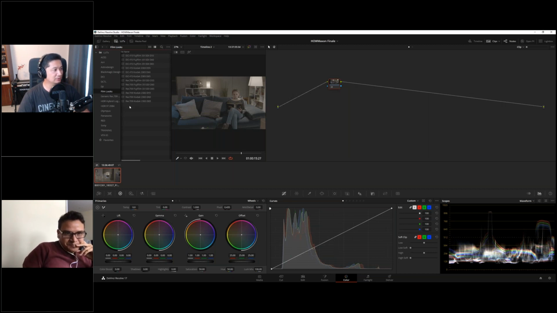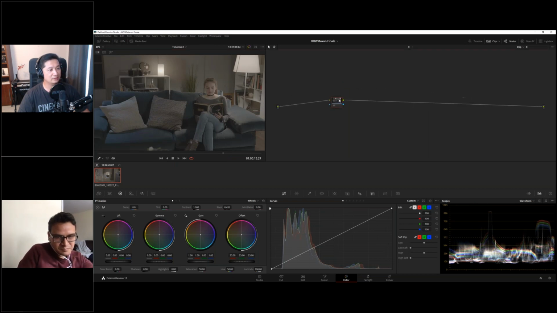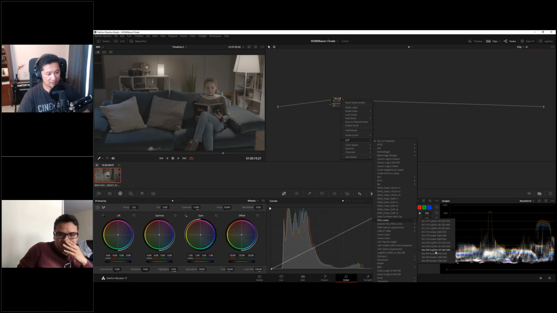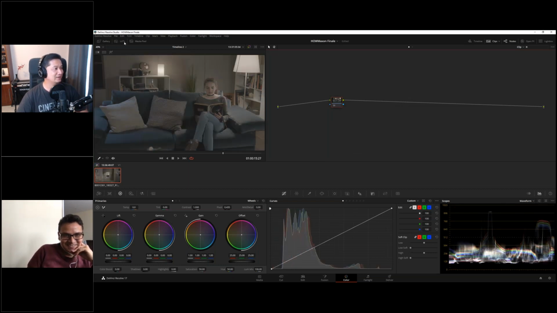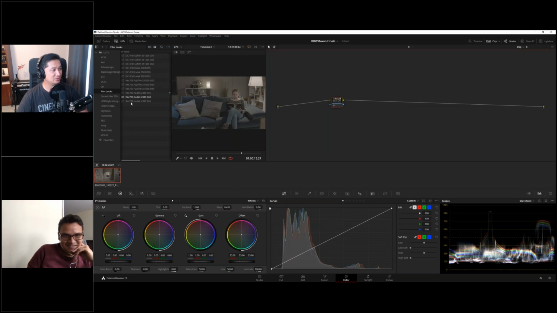But what a person normally does when using a LUT is they just apply the LUT, right? And when you apply the LUT, you wonder, does it look correct? It doesn't look correct to my eyes. What is wrong? In doing so, you need to understand that a LUT is very specific, and it requires a specific environment.